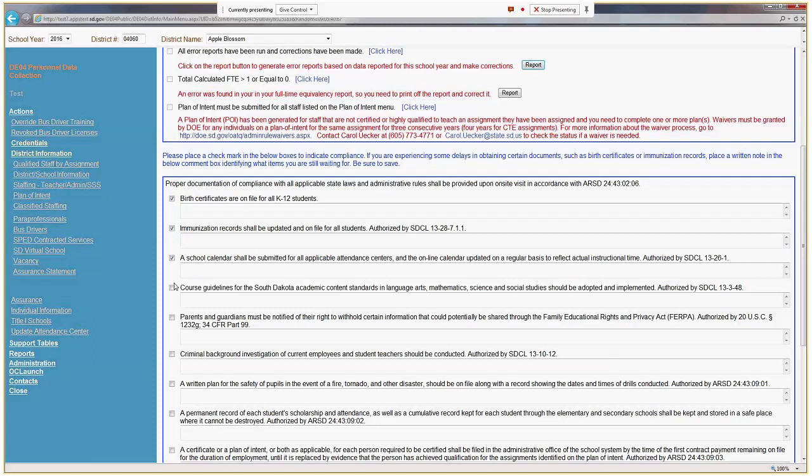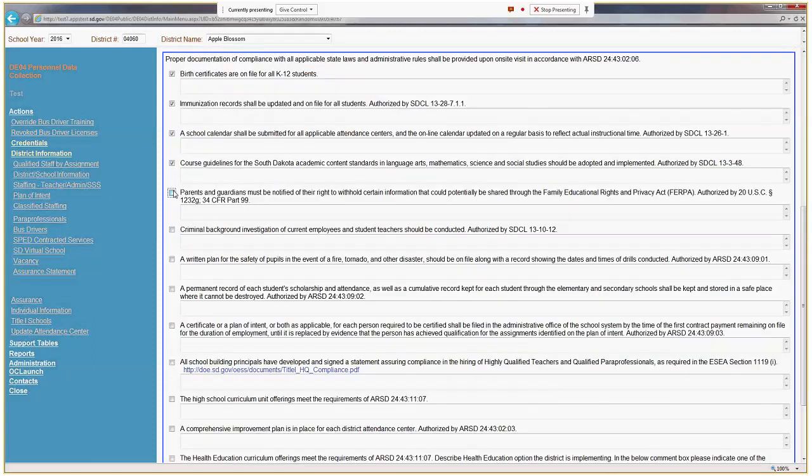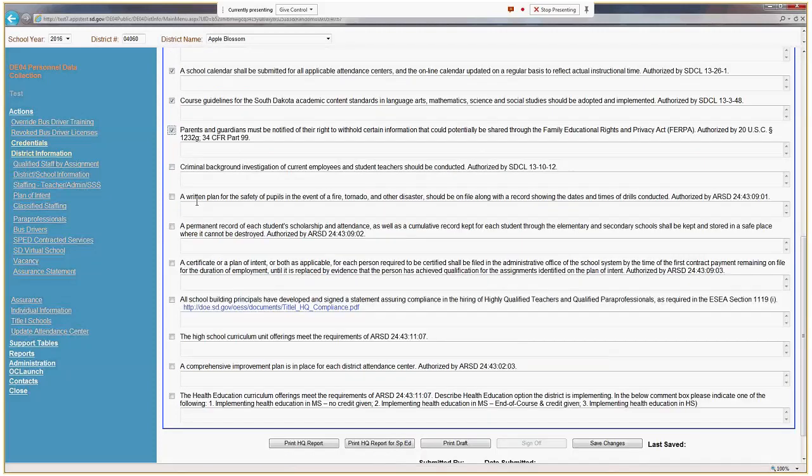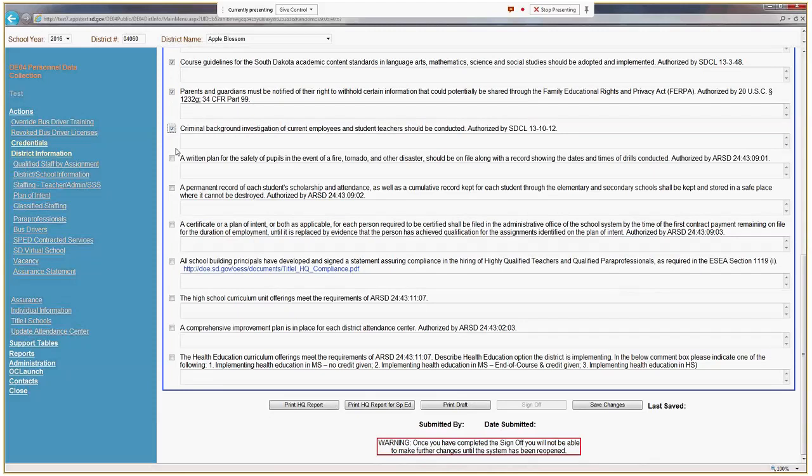Again, you just need to place a check mark in each and every one of these, stating that you are in compliance, and you can do this bottom half at any time. You just need to remember to click on Save Changes so it holds your changes.